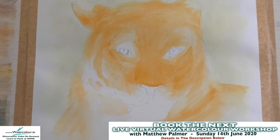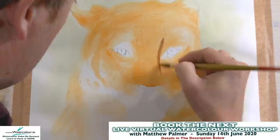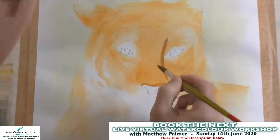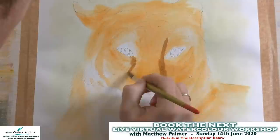So starting to bring a little bit of darkness into a few areas at this point, yeah? So I want to come down here with some darkness, down the side of the nose there. Rest on the paper, it's kind of starting to dry now. I want to be a little bit cautious around the top of the nose there. So I'm kind of painting a bit of an L shape in there. Bring that over. I want to bring that down here. So I'm just putting a few patchy areas of darkness and then I'll start to soften these in.